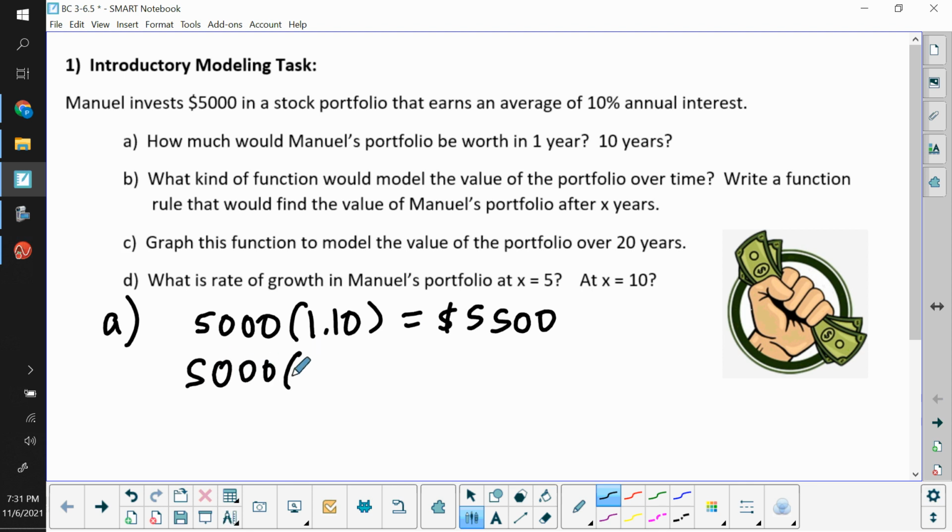And then after 10 years, we would want to do something like 5,000 times 1.10 raised to the 10th. Now, normally in AP, we round to 3 places, but we're dealing with money in this case, so we've got to go to the nearest cent. Well, notice we have repeated multiplication. Take a moment and turn to someone nearby and share what type of function would best represent this scenario.